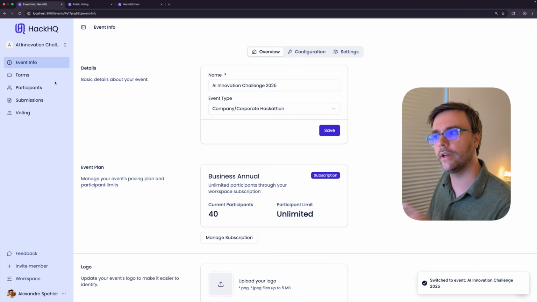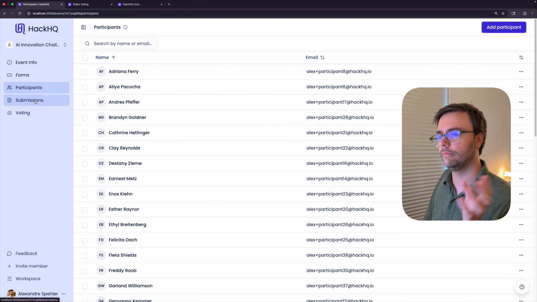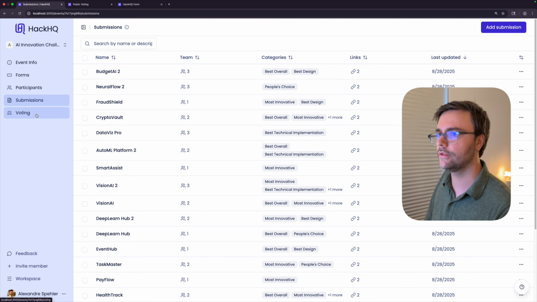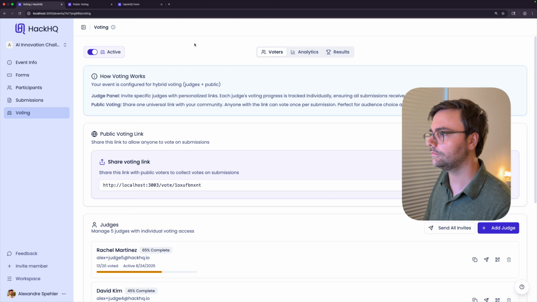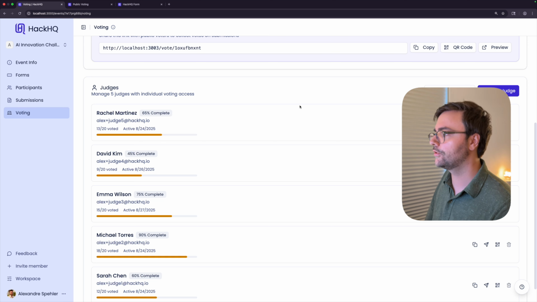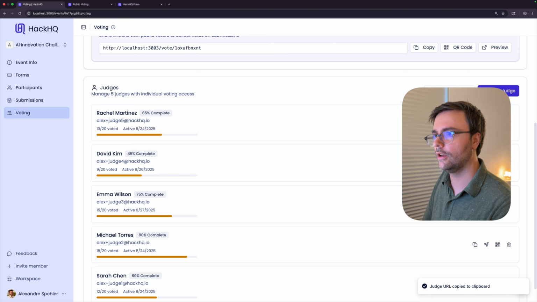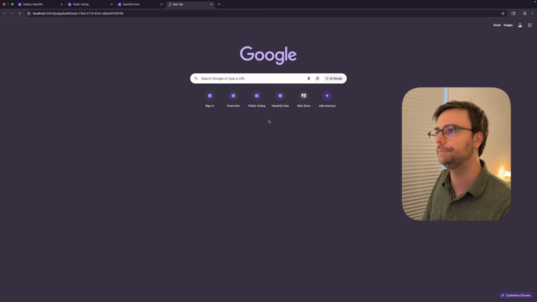But I'm going to show you how it looks with more data. If I come back to my previous hackathon, I had I think 40 participants. I have plenty of different submissions. And if I go to the voting, it will be a bit more interesting. Here, I didn't show you that, but you also have judges who have a personalized link. I can show you rapidly, for Rachel Martinez, for instance, that was their personalized link.